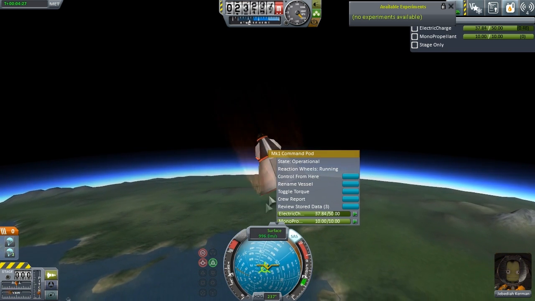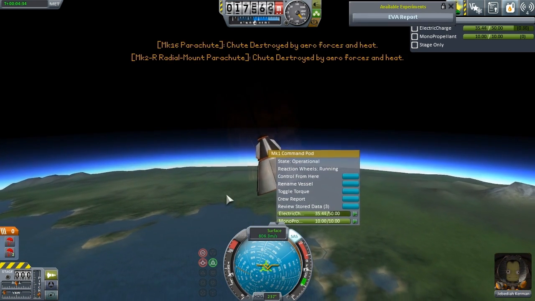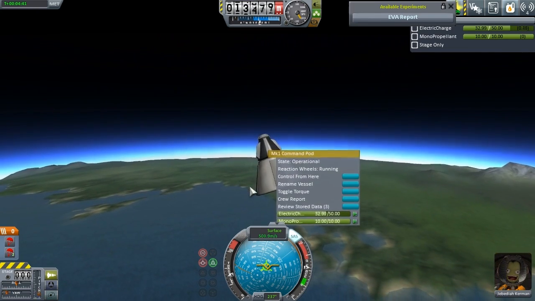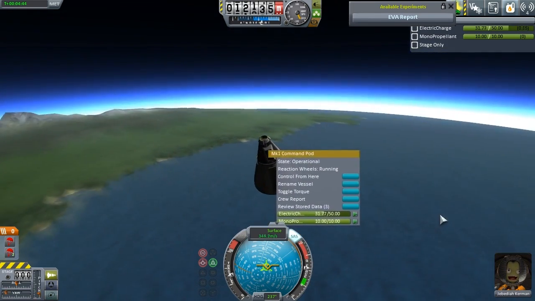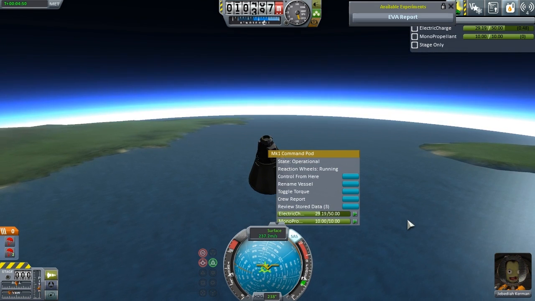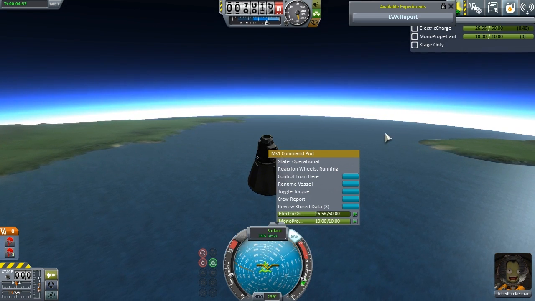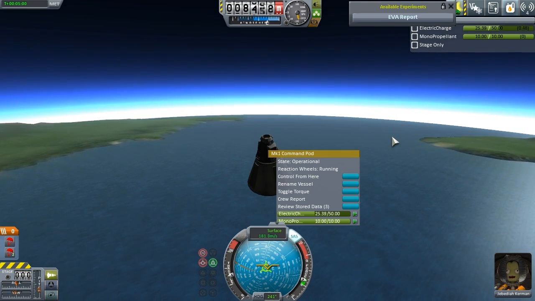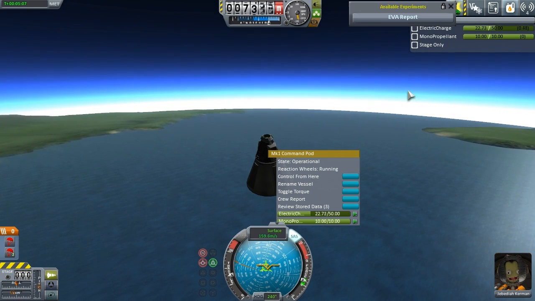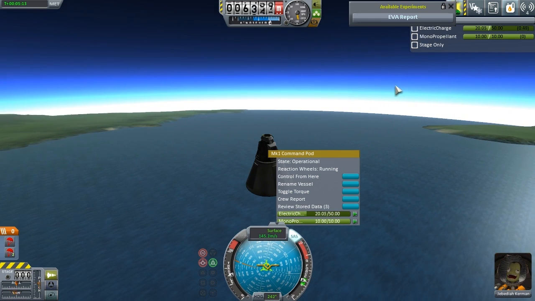But this thing, I mean, is quite big. So hopefully it should slow us down quite a lot. Okay. All the chutes have been destroyed completely. That's not a problem. Oh, we're going into the water. So, yes, it may be a problem. Because we're going to lose all of that lovely science that we got. Poor Jeremiah. We're slowing down. Still slowing down. We'll see.